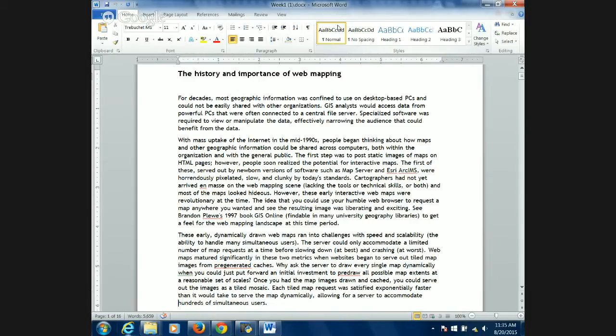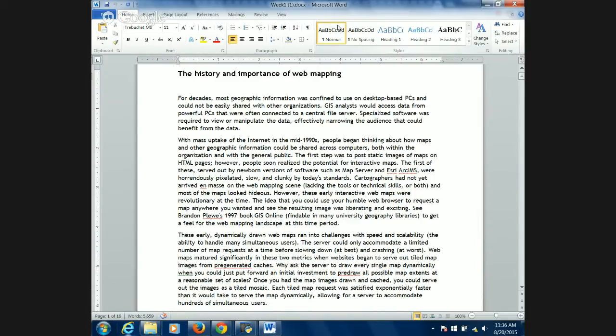Okay, and he wasn't the only one doing these sorts of things. ESRI quickly developed a software package called Arc IMS. It stands for Arc Internet Map Server. And fundamentally, these programs are as simple as I just described. They take geographic data, symbolize it according to some input commands, and produce a map.